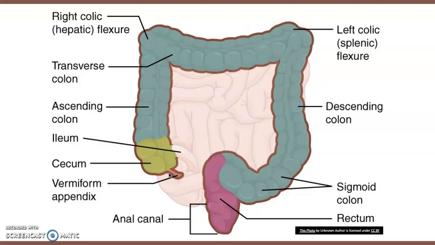The large intestine is the end part of the alimentary canal, and it frames the small intestines on 3 sides. It is divided into 4 regions: the cecum, the colon, the rectum, and the anus. The ileocecal valve, located at the opening between the ileum and the large intestine, controls the flow of chyme from the small intestine to the large intestine.